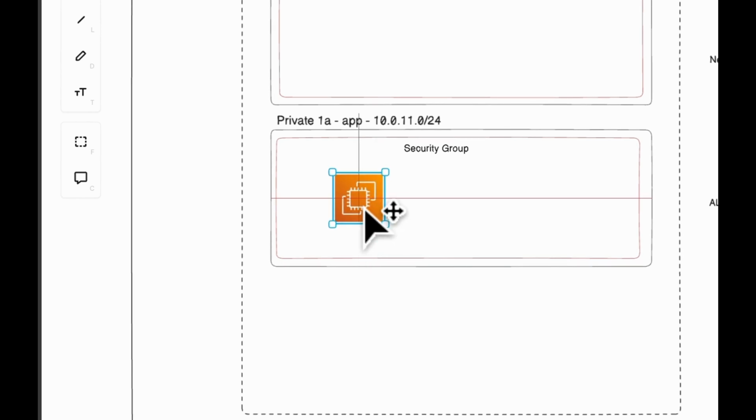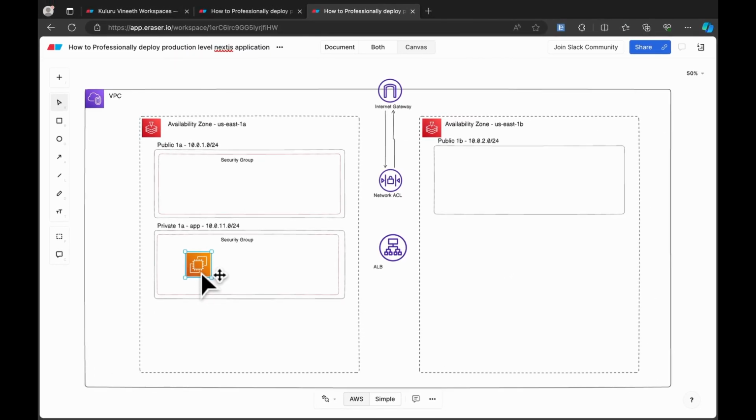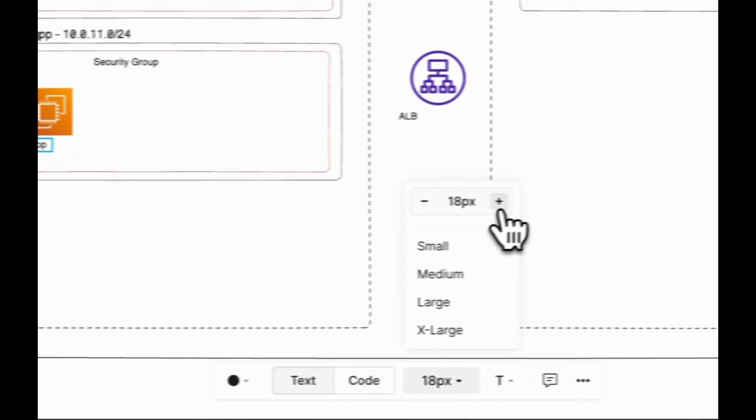So let's say we have in here the application. I'm just going to give in here some representation for this, and the name for this I'm just going to give as the application. Same here, this is going to be layer 7, our application layer.